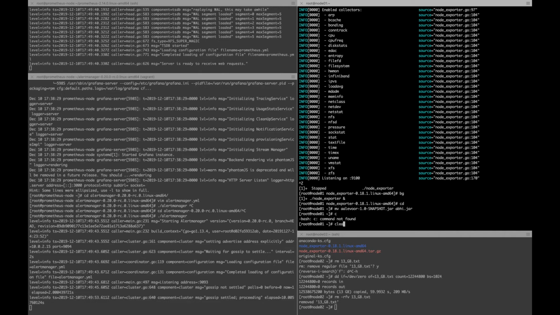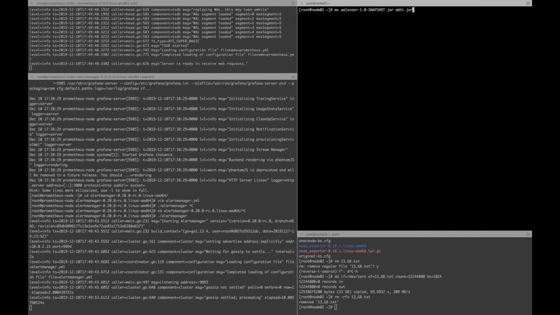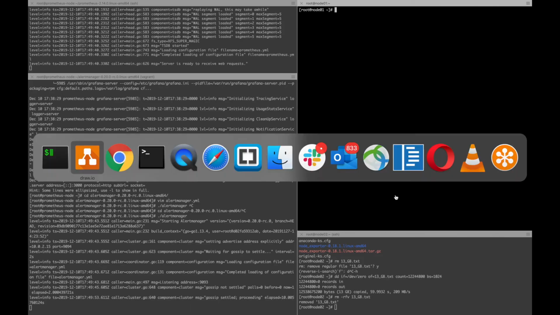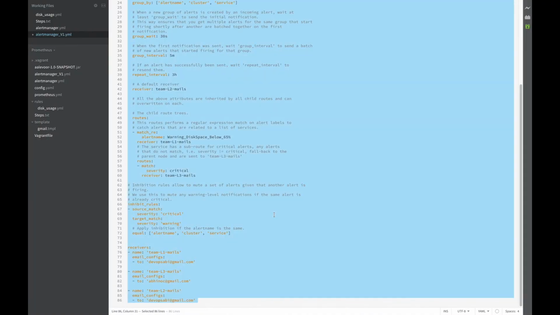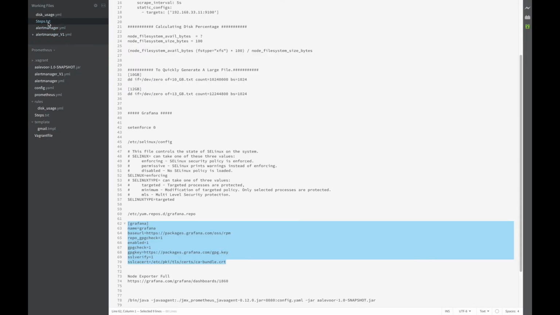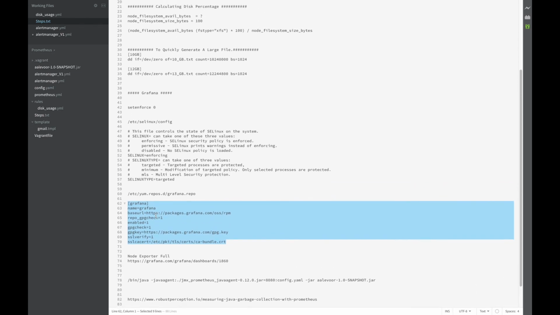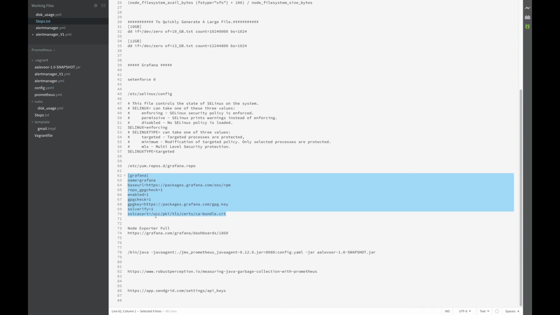I have a small jar file which just prints hello Abhi, and I will run the JMX exporter against that, and it will collect the metrics for us. So you can later play around with the JMX exporter, and you should be able to set more meaningful alerts for your Java app.